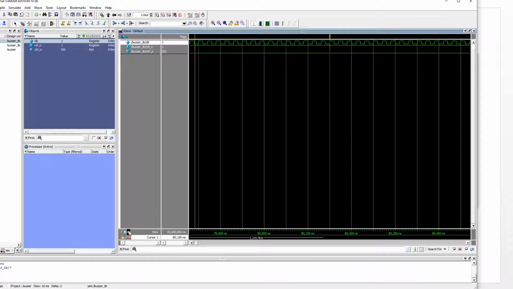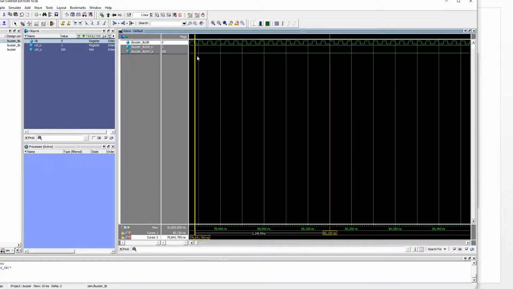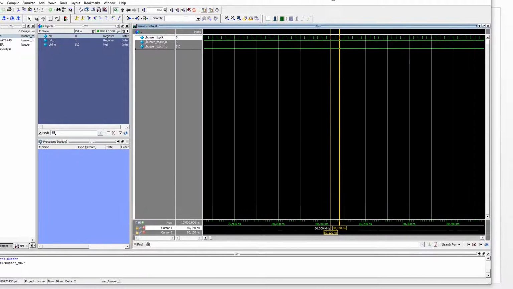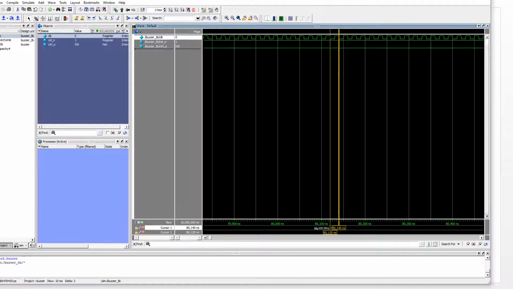We add one more cursor and click here, and another cursor, and click this one. You can see that between the two yellow lines, it is 50 megahertz, which means our input clock is 50 megahertz.